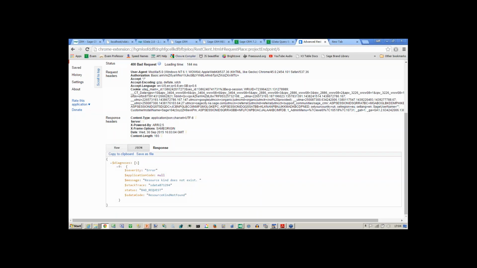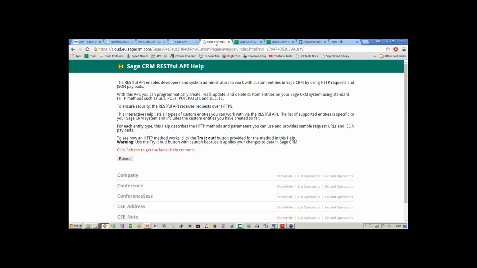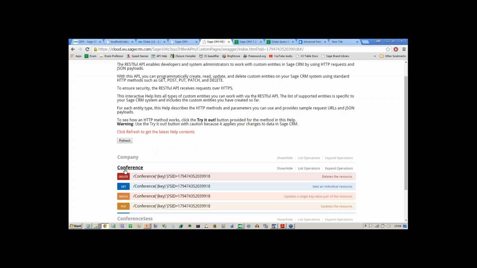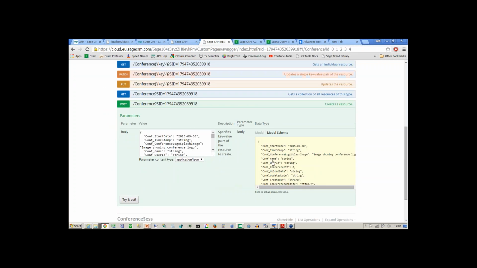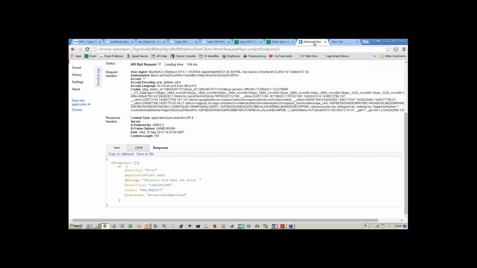I could up here within Swagger look at the idea of how we might insert a new conference in here. So if I look at the idea of creating a resource using a post, we can see that we could structure it much like this. So we can see the body that we might use. But it's the endpoint that I'm interested in.